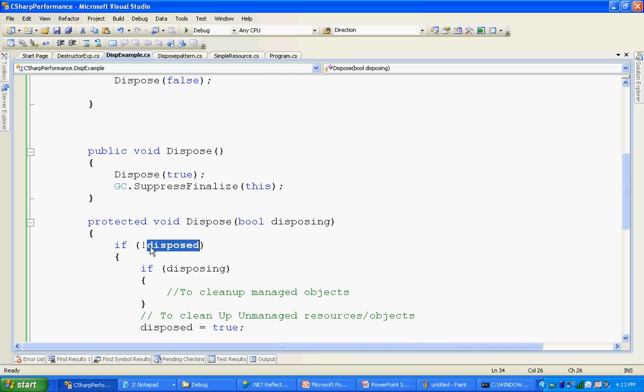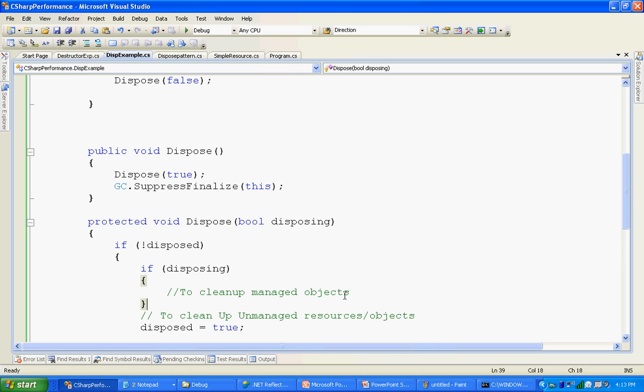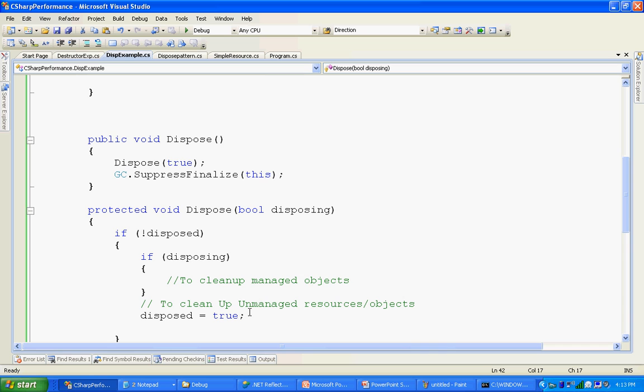The very first time, disposed is going to be false. So who calls this matters. If the user calls the dispose method, we pass disposing as true, and since disposed is initially false, this condition is satisfied. Since it is called by dispose, if you want to write any managed code cleanup, you can write it here. After that, you set disposed equal to true.